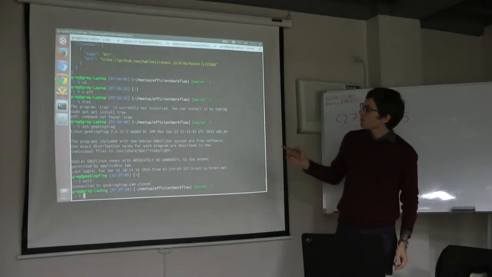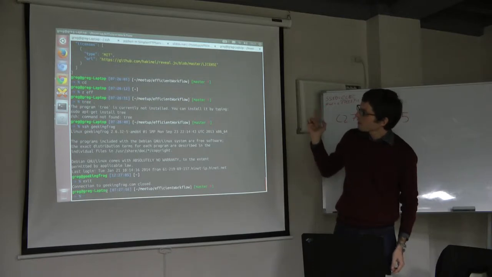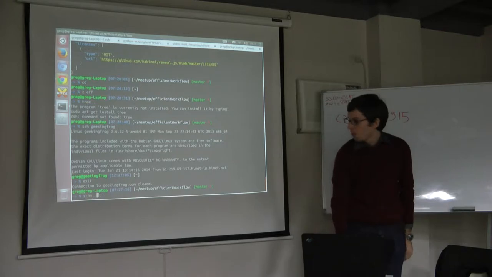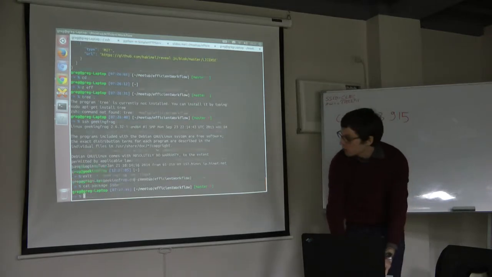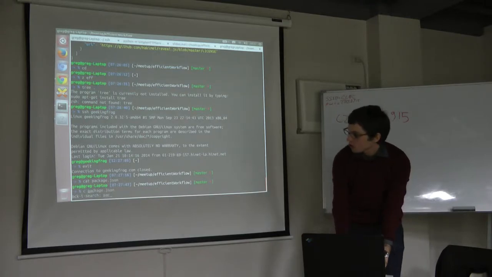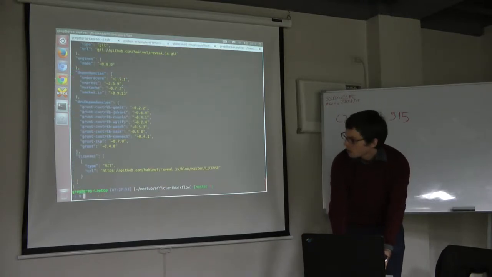Remember before, I typed something like cat package.json. If you press up, you can go up in your history and there you are. But you also have other stuff, like searching inside your history. If I remember I typed something with package.json, I can directly find that. There are also key bindings.